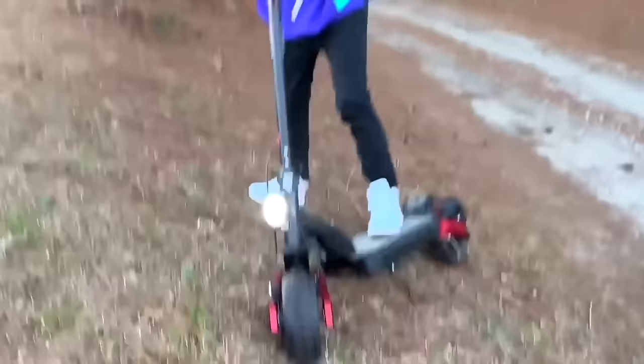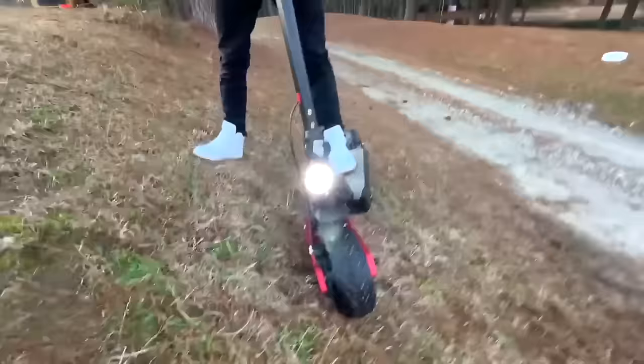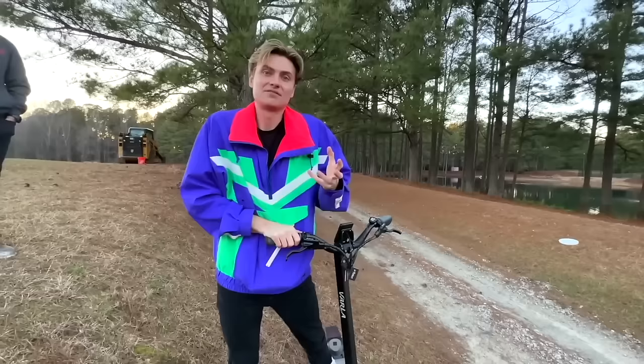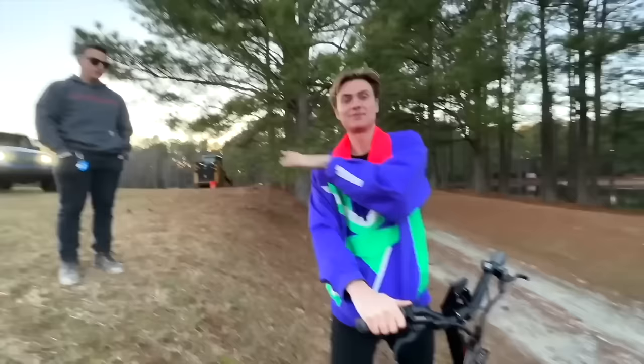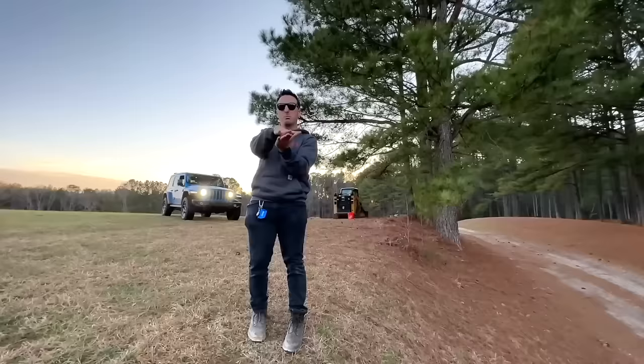Throttle control. Look at the front tire real quick. See how smooth it is? That's more of a street tire. So this thing's meant to rip really fast, like on more paved surfaces and gravel. On wet grass, it's just not going to do as well because it doesn't have the knobbiness of a dirt bike tire. But if it did, I think it would have no problems climbing all of this stuff, even when it's wet. I think it's supposed to let some air out. Let a little bit of air out and it squishes more and it grabs the ground more. Yeah. Hard, so it's made for speed. That makes sense. Smooth speed. Right now it's too firm. Yeah, too over pumped.